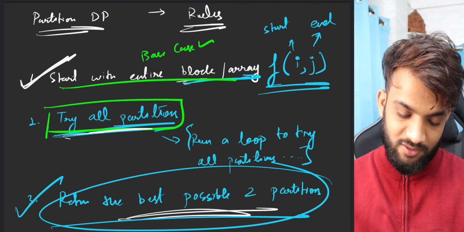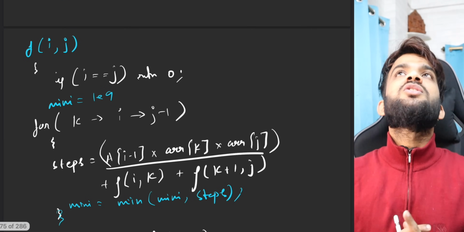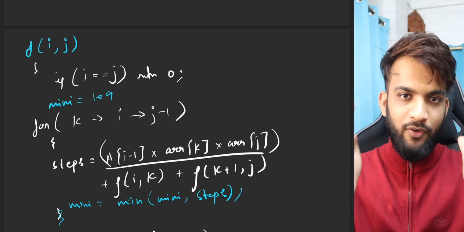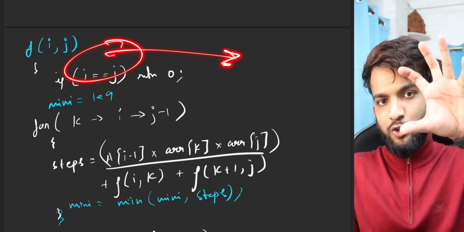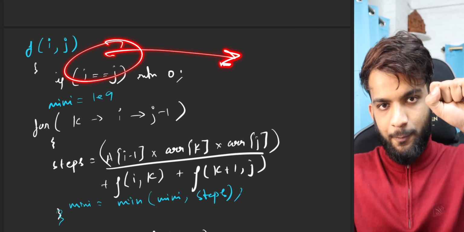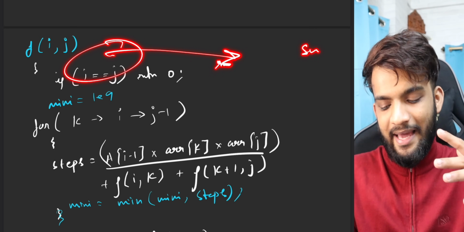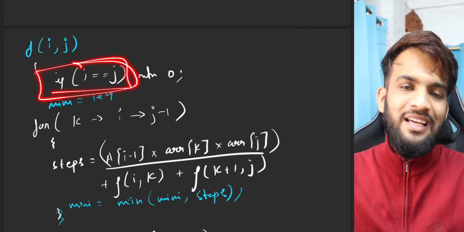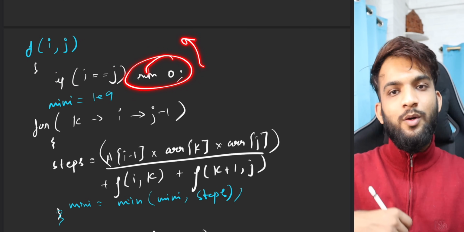Next, base case. What about the base case? Base case is very simple. You know what is the smallest, because you're taking the entire block to start off with. Whenever you're solving, if you're taking the entire block, it's the larger portion that you're starting from. So top down, the lowest portion is going to be a single array element. Whenever it's a single matrix, there is no multiplication required, thereby 0 steps return.